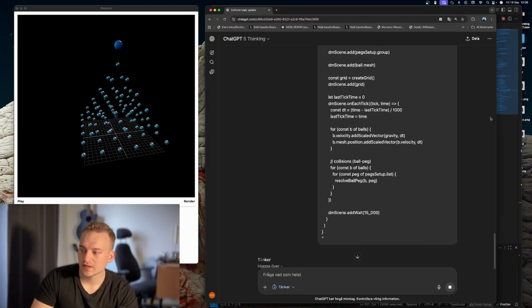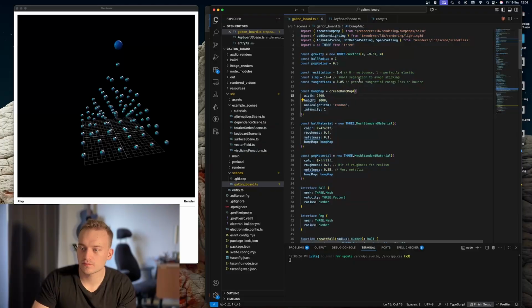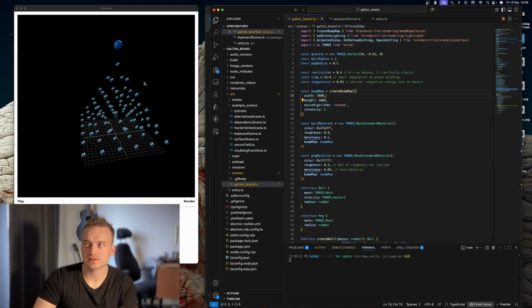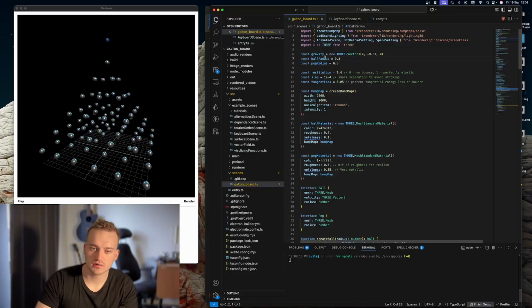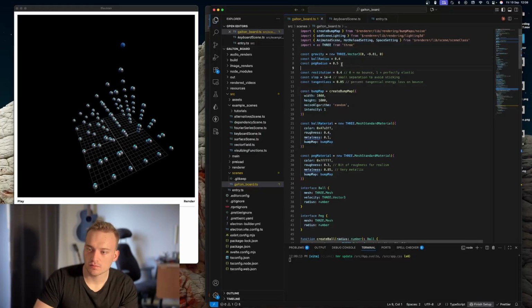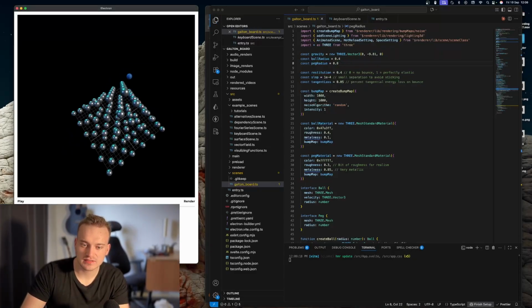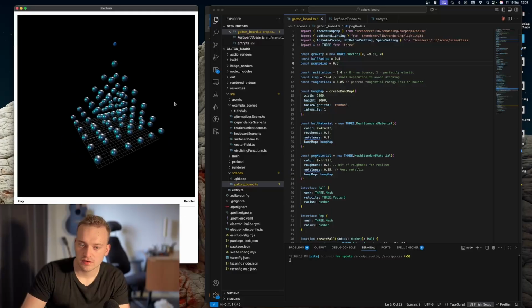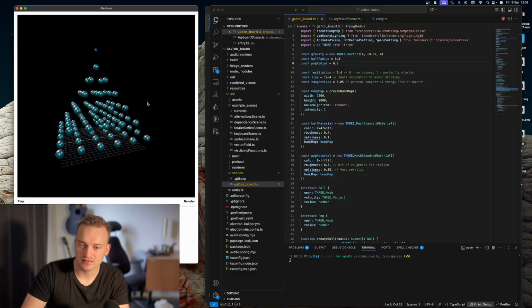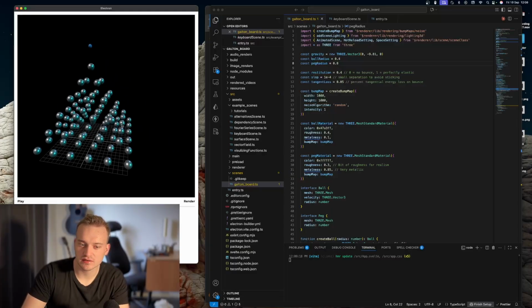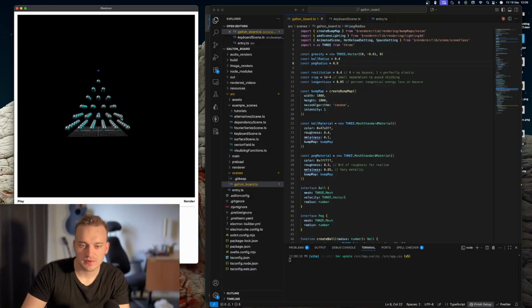While that's thinking, I think it's nice to have a reduced ball size, maybe 0.4, and actually increase the size of the pegs maybe. It still looks hard to visually understand. I mean, the camera could begin like this to see the circle more and then rotate in a way.